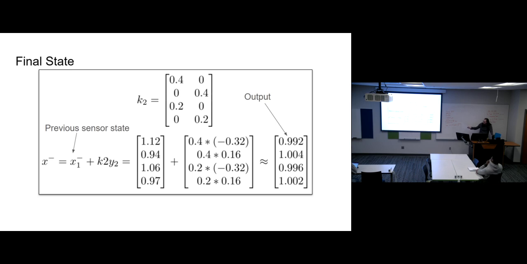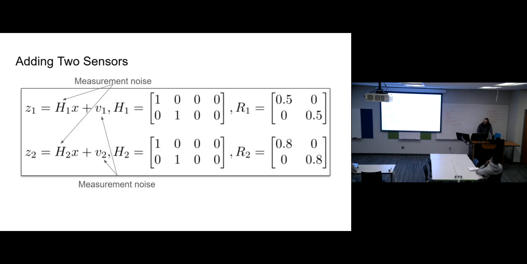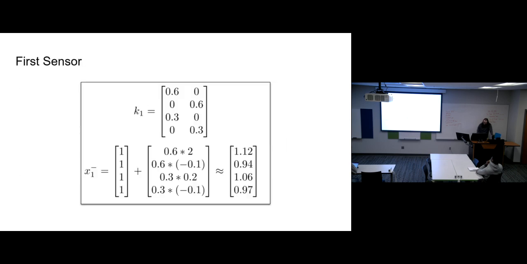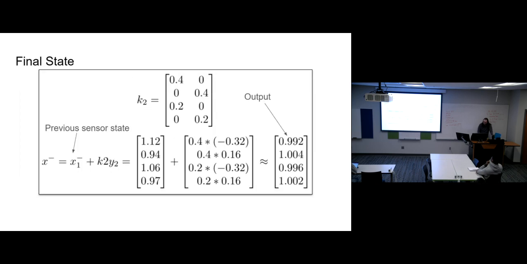So by combining these two sensors and making these assumptions up here, we are able to get closer than we were here. You see you have a higher variance, 9.7, 1.12, all that. By making these assumptions with these sensors, you can fuse them together and actually get a solution that is more accurate.